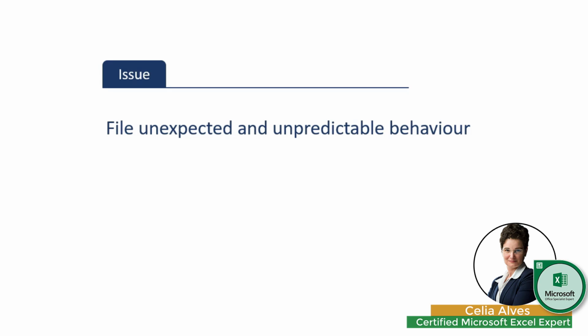What seems to be happening here is that for some reason Windows at some point loses track of the files that are being edited at a certain moment, and so the system is not able to let users know, when they want to come in, that the file is being edited by someone else.